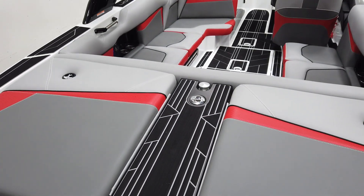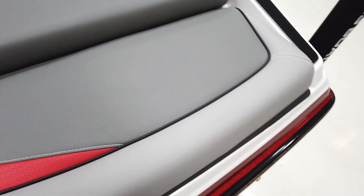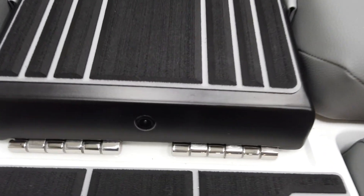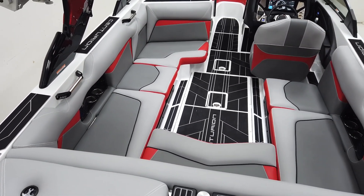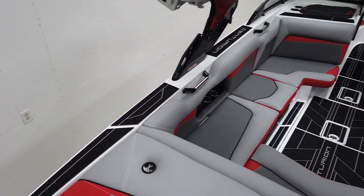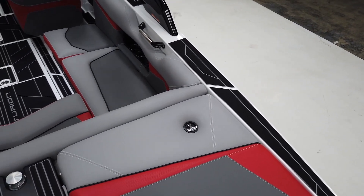There's a big walkthrough transom so you're not standing on vinyl. There's a nice area with drains, and a camera in the walkway so you can see behind you from the driver's seat. This boat has the black over silver Gator Step option throughout — I really like the deck traction. Whenever you're stepping on the boat you step on a nice soft piece of traction rather than vinyl.